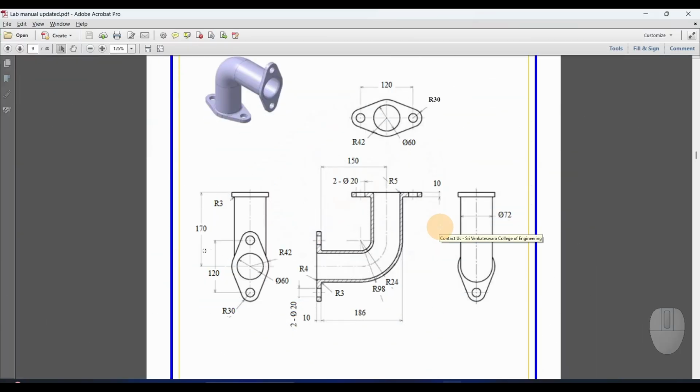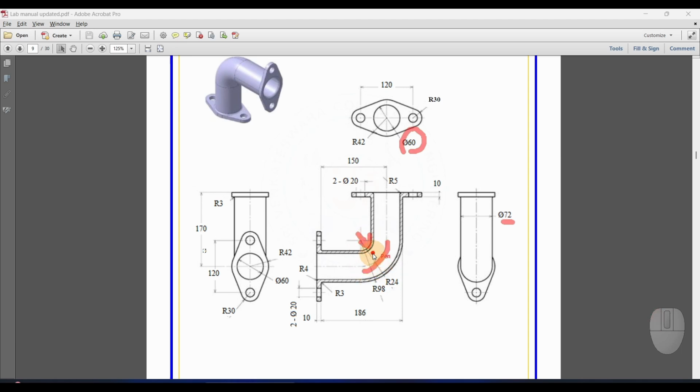Now we are going to calculate what the radius of this particular arc is. Inside you can see the diameter of the hole is 60. The outside diameter of the pipe is 72. So this radius 24 is up to the outside diameter.